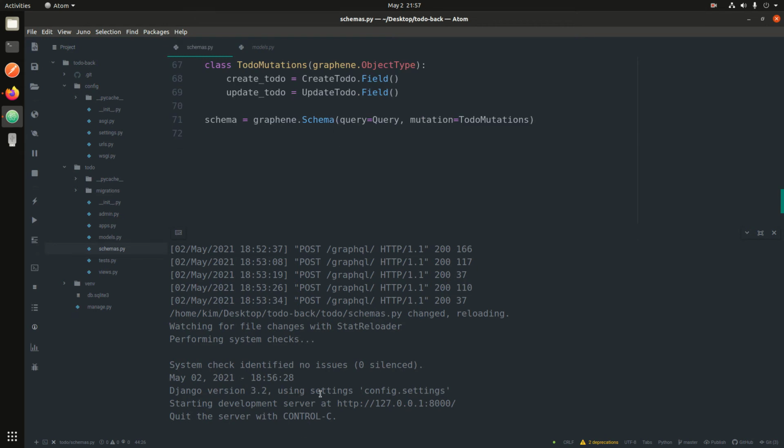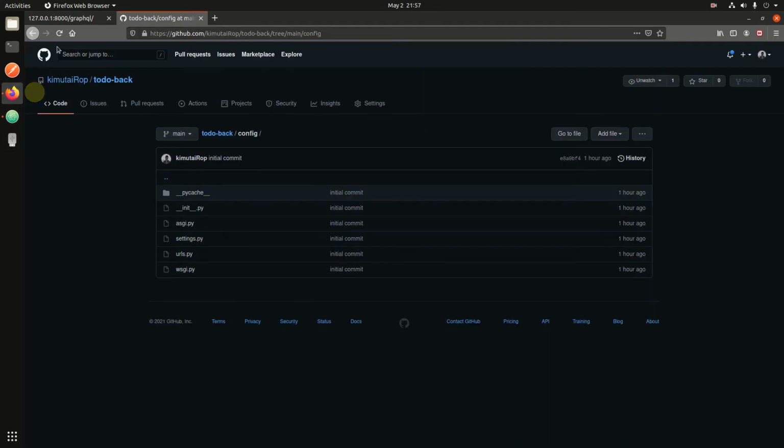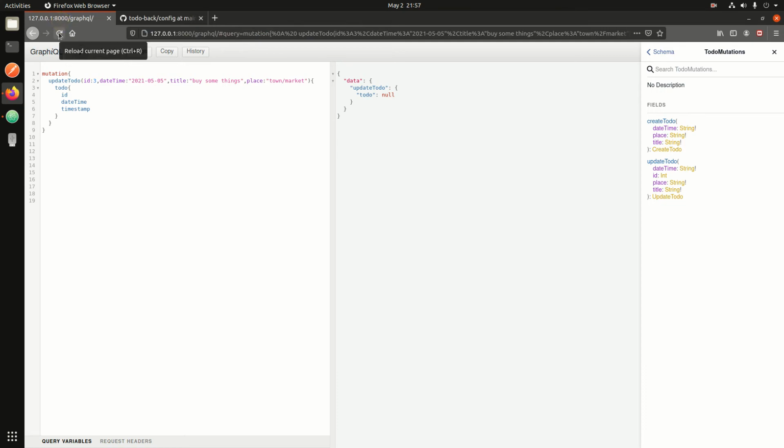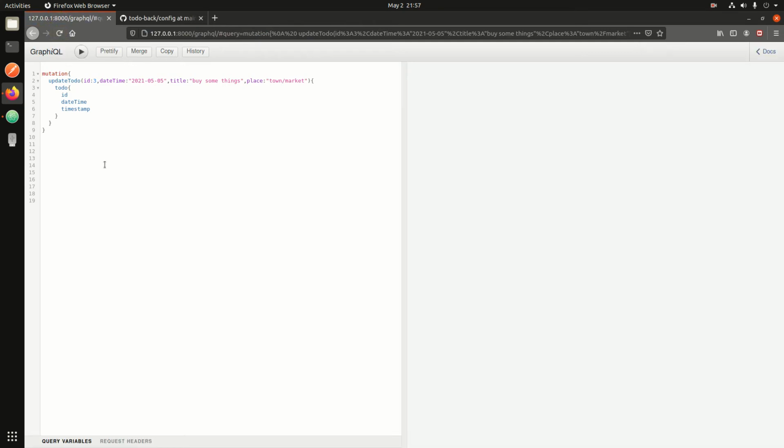So how do we write mutations? Just come over here and refresh this page. Previously, if you've been checking us making the mutations, then you've been seeing me doing to-dos, then get to-dos by ID or by user, and just run the query and it would get.